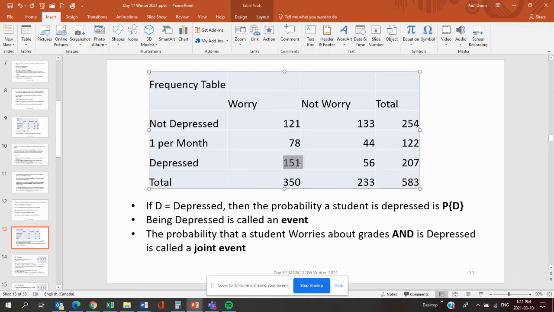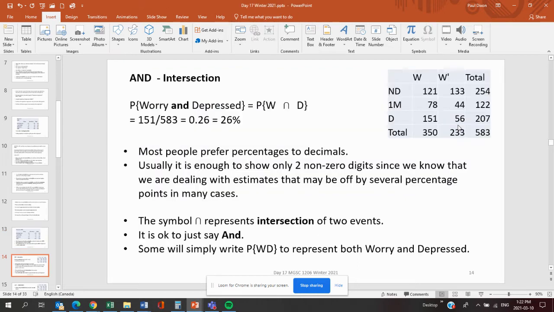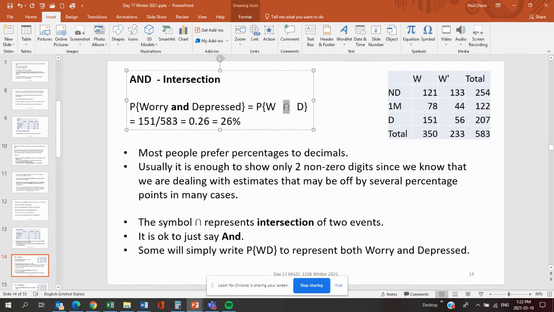Well, this is known as a joint event. So sometimes you hear the word joint event. It's when 2 or more things all happen together that you've described. And that was, in this instance, an and. If you were to use symbols, the mathematicians would use this upside down U. If you have encountered sets and Venn diagrams and the like, this is known as intersection.